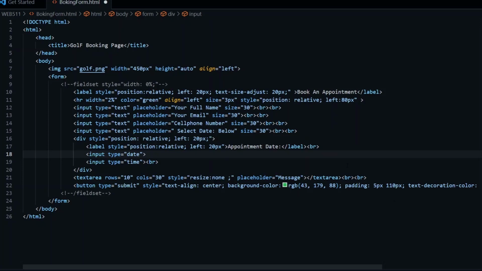So after you finish typing all of this, if you have exactly the same thing as mine, you should be able to see a simple form, to have an idea of how the form works. And the other features like styles or JavaScript, you can edit on your own to get a different type of form. So let's save this and then run it to see what we're going to have.